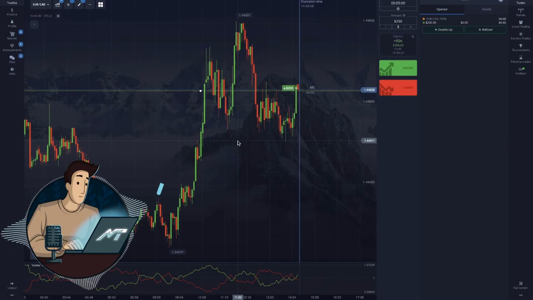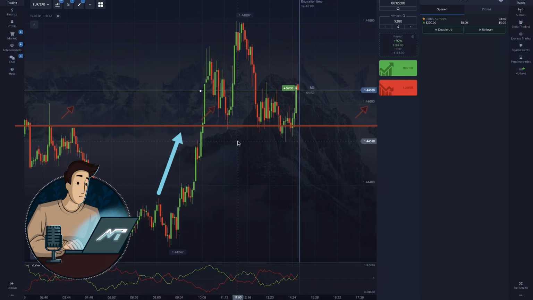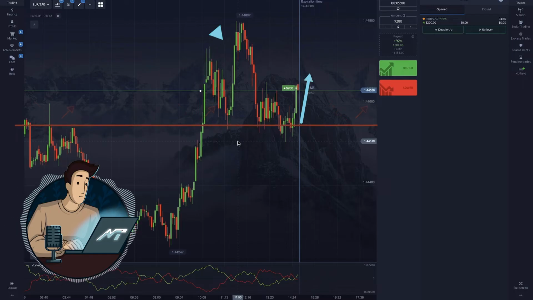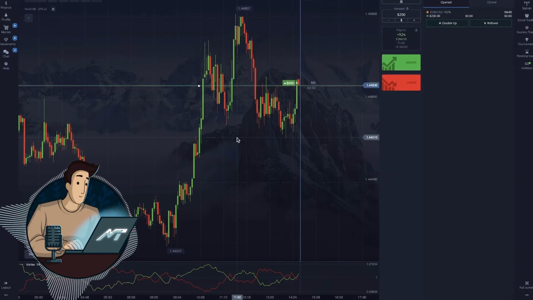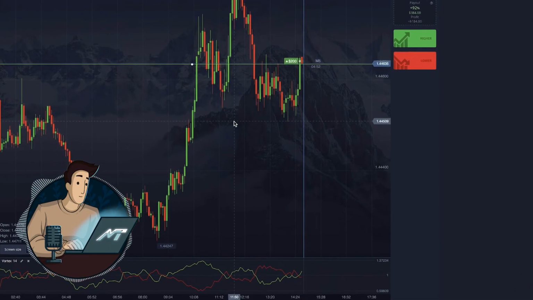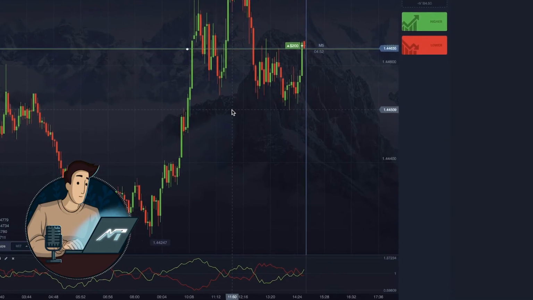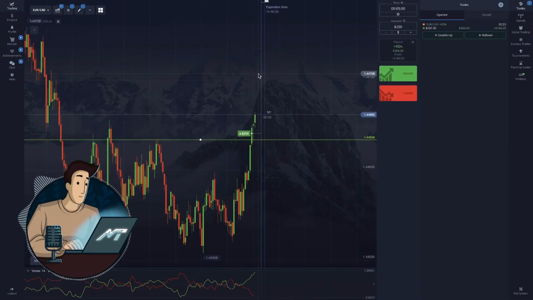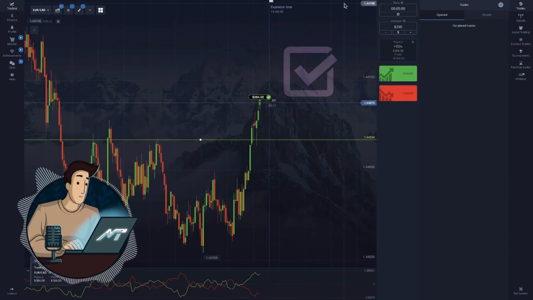First, the market's actually trading in an uptrend, and the price just rebounded off the support level, so most likely it's going to continue moving up. And second, if in the previous case it was a bit hard to use Vortex, now it's clear as day, and it shows us that the green line is crossing the red one from below, so the price is going up, friend. And the option expires in the green.